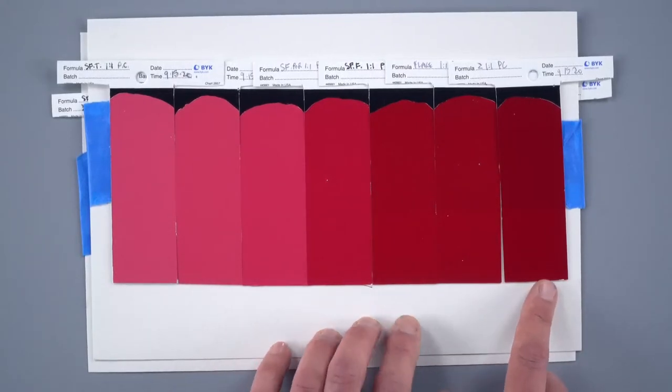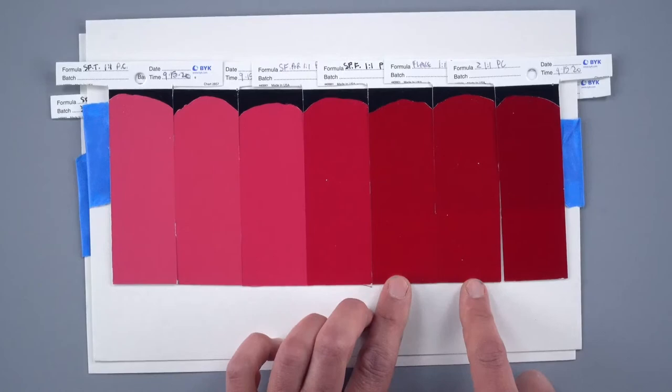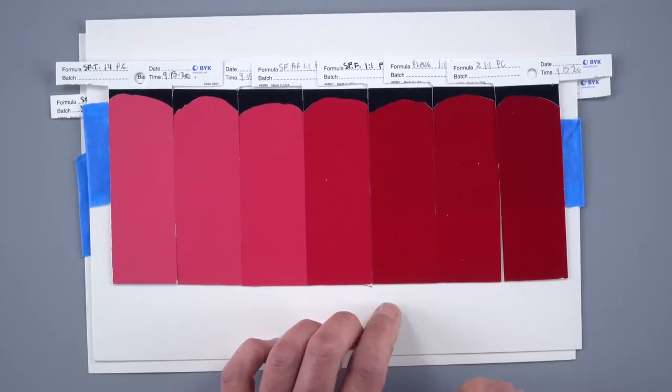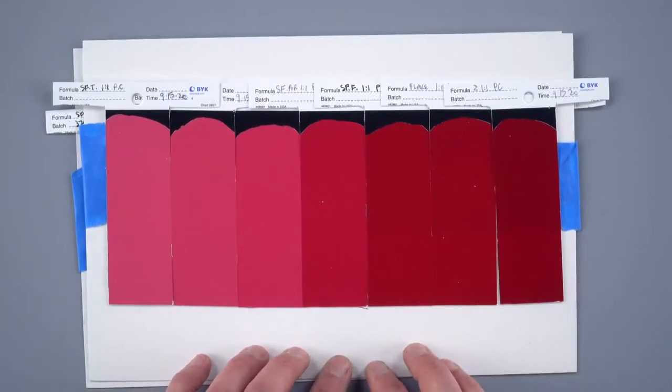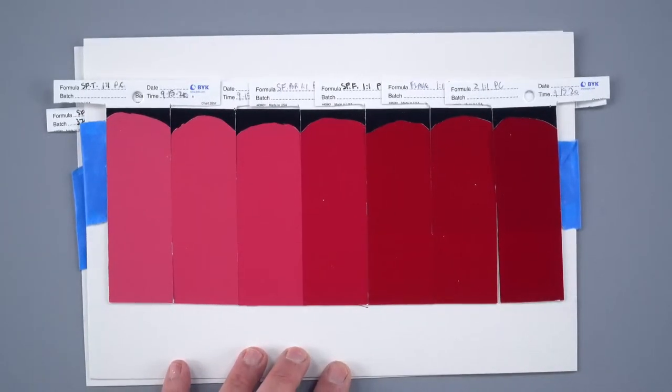Let's say you didn't want to go for the zinc and you wanted some of that translucency. Consider trying flake white. Great white option, beautiful density. It makes for beautiful color mixtures that are really versatile.